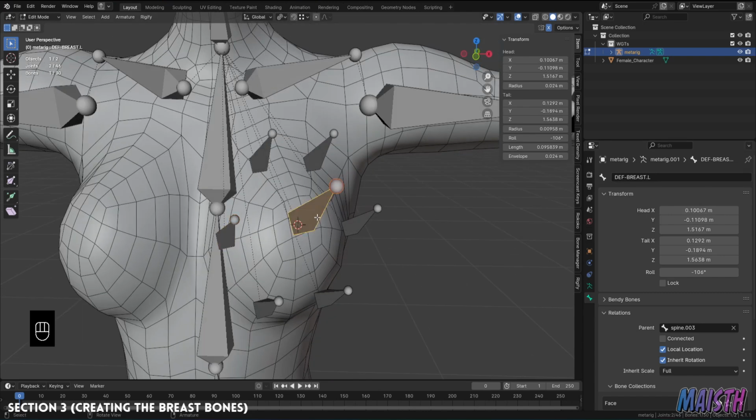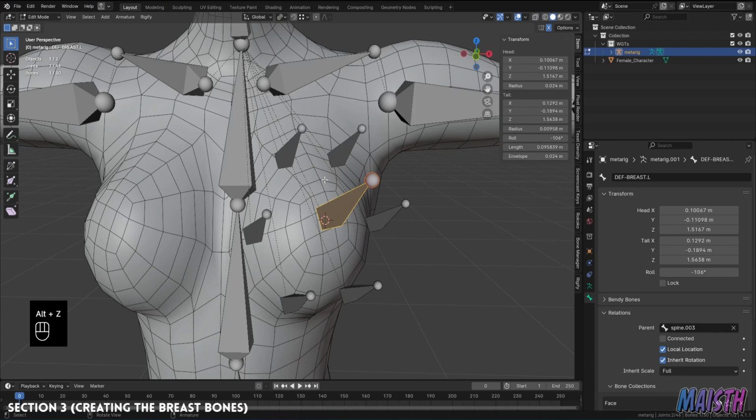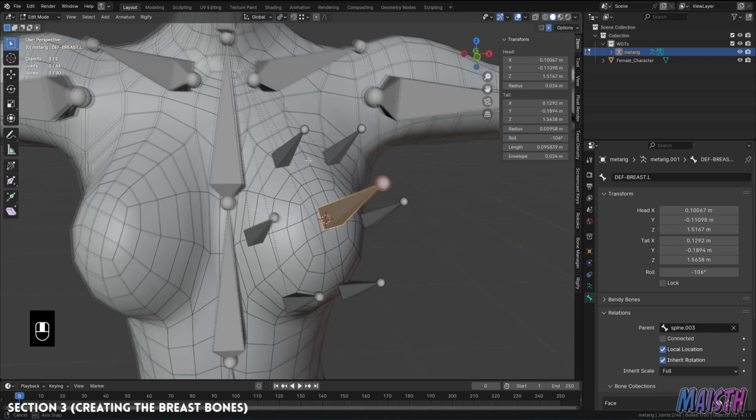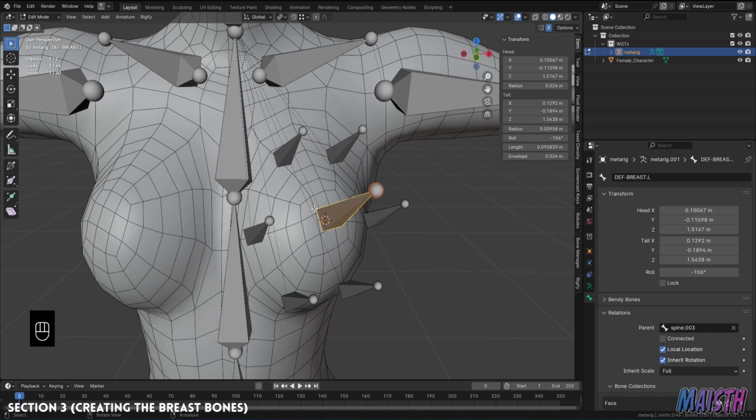Okay, we have created all the bones necessary for the deformation of the breast. As you can see, we have no mechanism bones to create, and that's because they're not necessary, as we'll be applying the constraints to the deformation bones. Now if you really want to leave the deformation bones as they are and apply the constraints to another bone so you have the deformation bones clean, you can always just create a target bone which will inherit all of the constraints, leaving the deformation bones clean. But for this case, I'm not gonna do it since it's not that necessary for now.